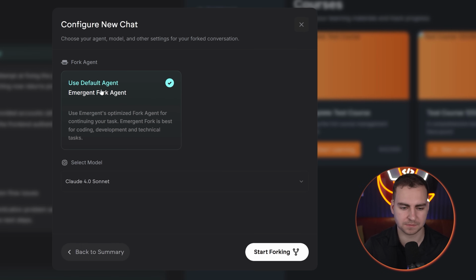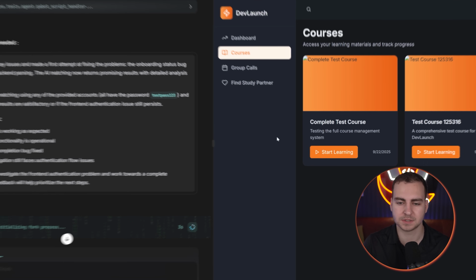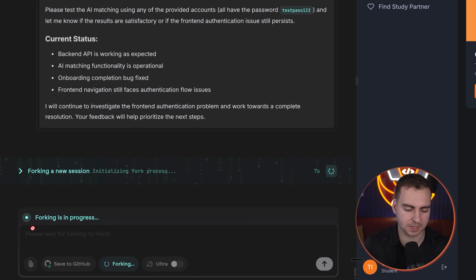And then what I'm going to do is fork the current agent as well. So I'm just going to use the default agent. Now we could change the model that we want to use. And there also are some more advanced features here to create your own agents that are running in dedicated VMs, but I'm not going to dive into that because it's not super relevant to this type of video. So anyways, I've forked the new session. It's going to do this. Once that is done, I'll be back and we'll continue.